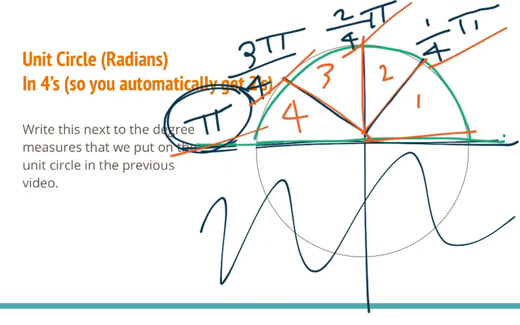Okay, so let's just simplify some of these fractions. The only one I can really simplify is this one here, 2/4 pie. 2/4 we know is the same thing as 1/2. So this is the same thing as 1/2 pie. And does that make sense with what we know? Well, if this is pi going 180 degrees, then that means halfway should be 1/2 pi. And that's exactly what we got when I reduced that fraction 2/4.